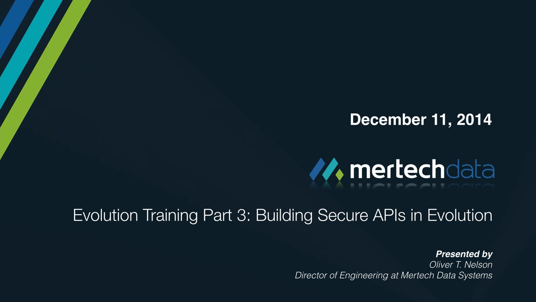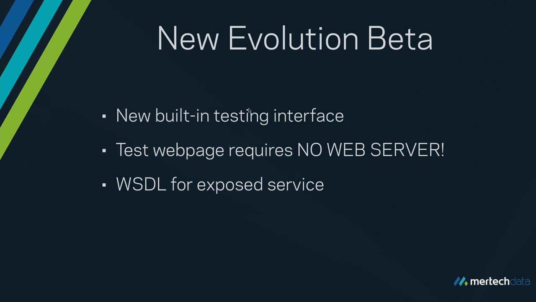Okay, well, I want to welcome all of you here this morning to part 3 of our training, which will be focused on building secure APIs in Evolution. This morning we're going to be talking about not only this topic, but also a new beta of Evolution that is available. And this new beta is going to be available to everyone attending today.